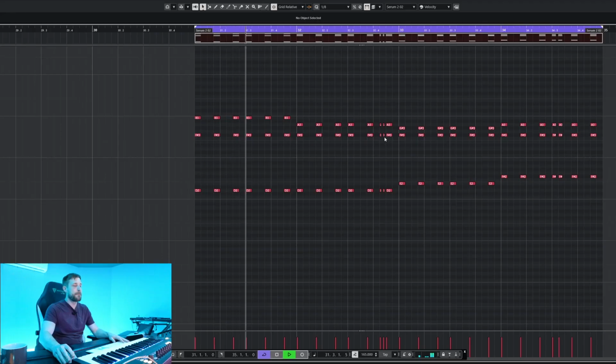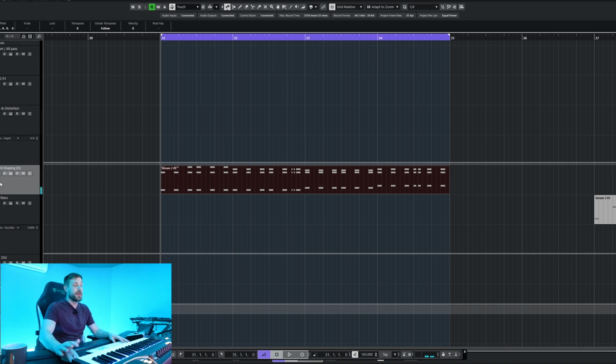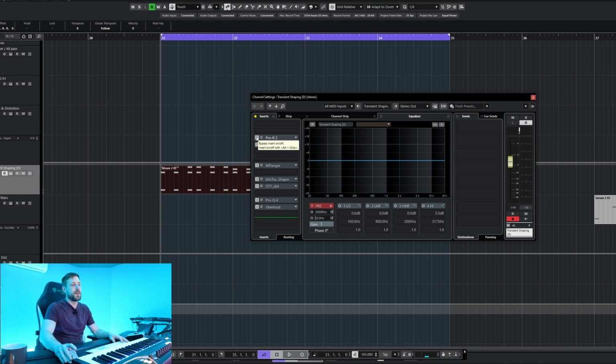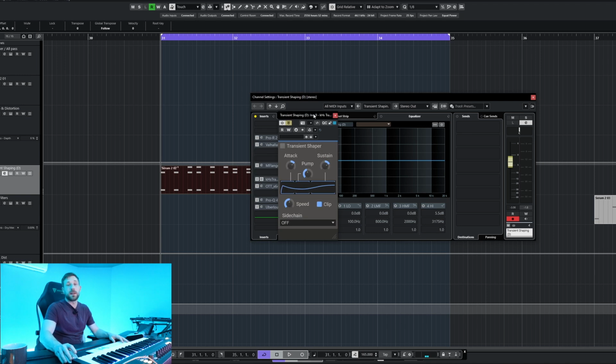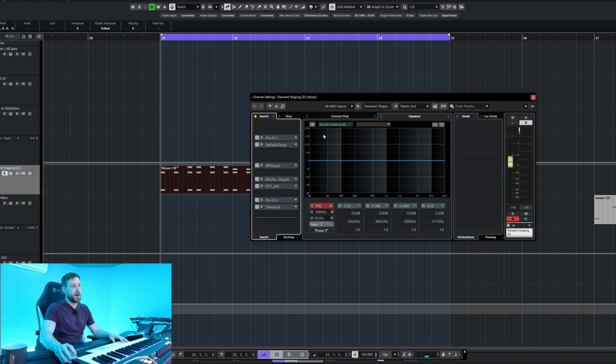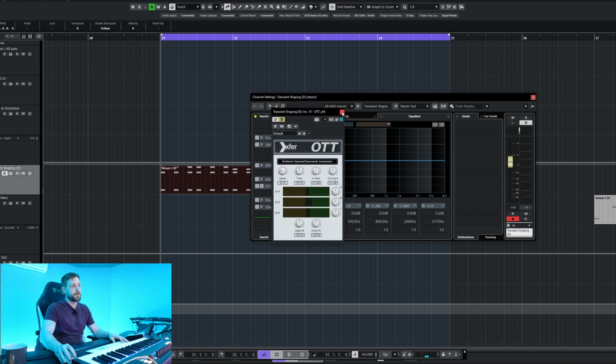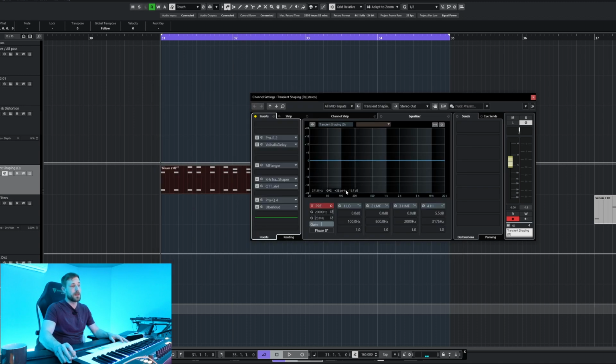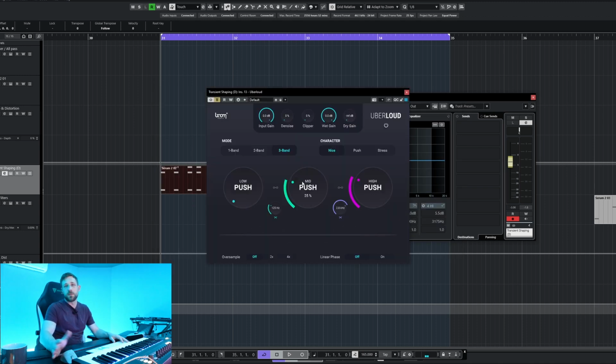Next up, we have this pattern here. And again, as mentioned, we're just using the default saw preset from Serum. What we're using here is some very short reverb and delays, a little bit of flanger, and then we're pushing everything with a transient shaper. So we're driving up the sustain, and then obviously the punch, and then we're holding it all down again with an OTT, some tasteful EQ to take off the lows, boost at the tops, and then some Uberlaut just to push it up even more.